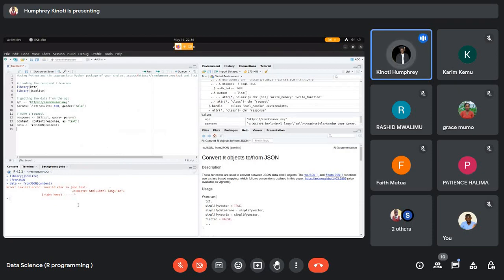Sorry. JSON content. Why did you do that? Invalid char using text. I think, did you run this? Content. Okay, let's go ahead and look into type. Why is this there?